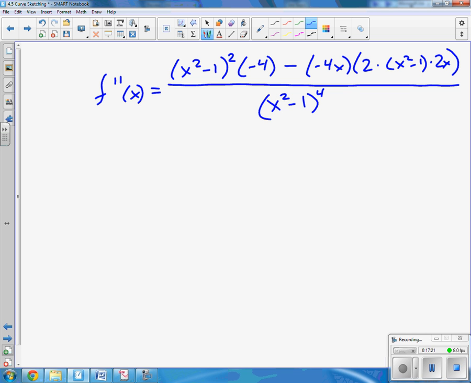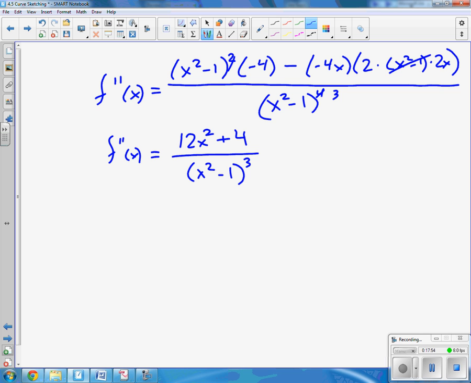Okay, so there is some simplifying we can do with this function. All right, I'm just going to skip over this a little bit. I can cancel out one of the x squared minus 1 terms, since it's in all of them. Change that to a cubed. Okay, and then I'm going to be able to cancel out a few more. So I'm just going to show you how this simplifies. You can actually go through these steps on your own. But I end up with 12x squared plus 4 over x squared minus 1 cubed. Okay, so that's my second derivative.